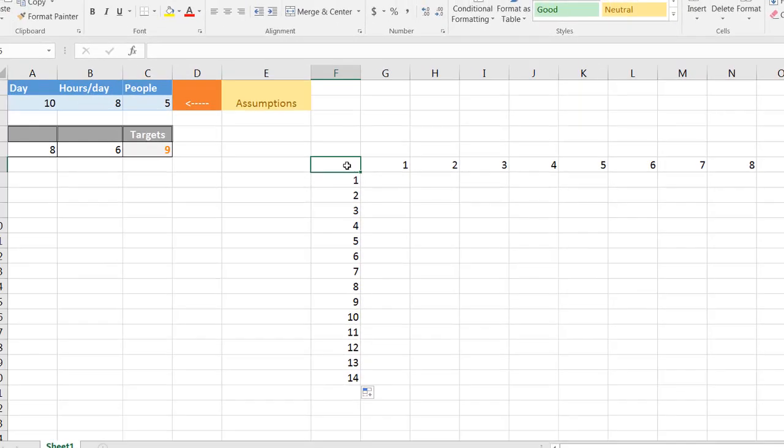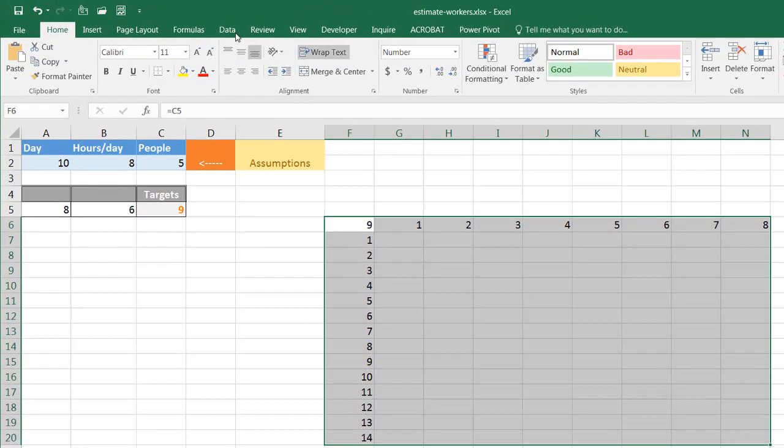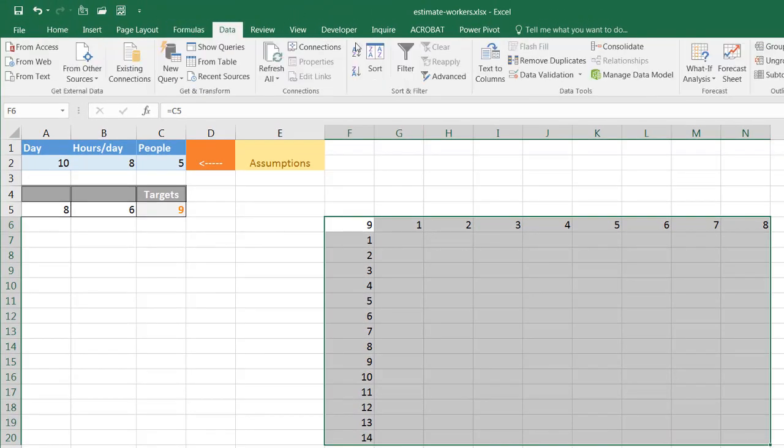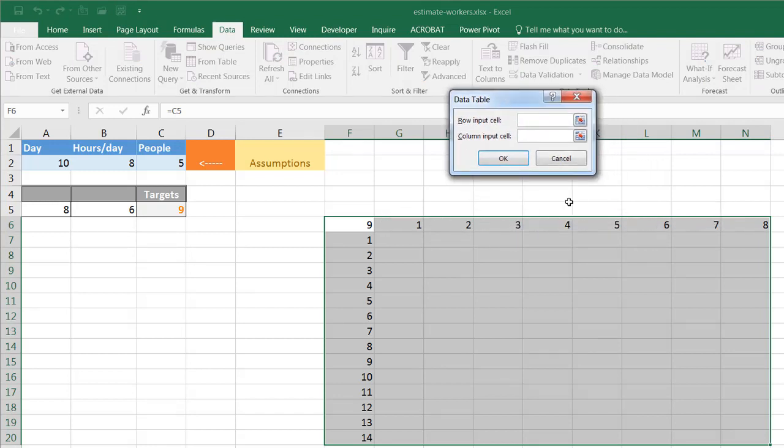And we're gonna take a reference. This corner cell is gonna take that formula that's over there and use it for the data table. Now the data table is one of those fabulous what-if scenario tools. To incorporate the data table, what I need to do is select this whole range, then go under Data, and under What-If Analysis, select Data Table. For the row input cell, I want the hours, so I want the row input cell to be here, right? These are the hours. And then for the column input cell, that column that shows down here, I want that to be the input cell.